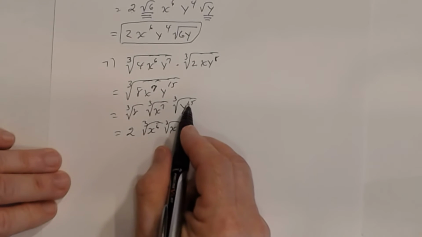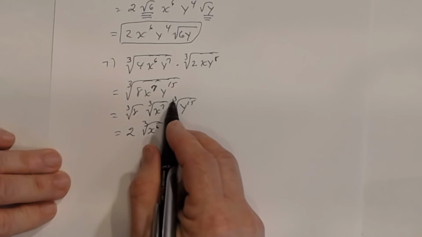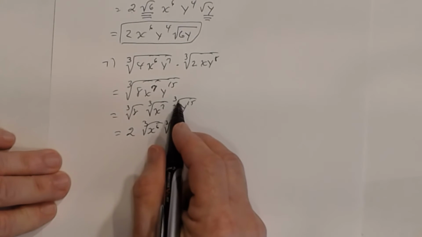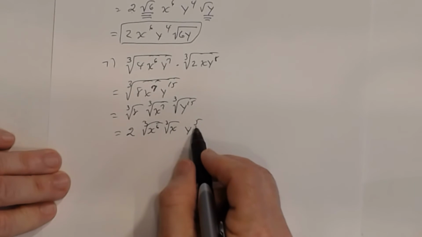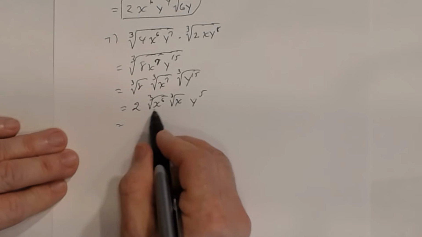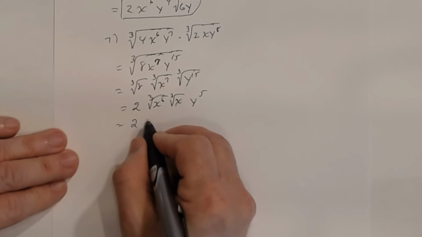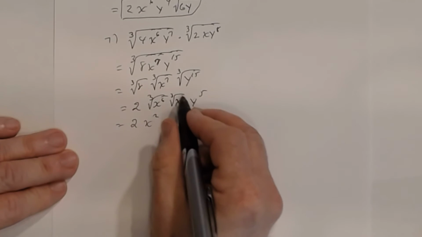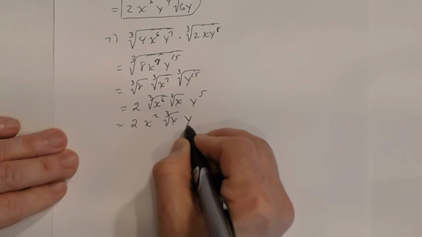Now let's talk about this. So I can simplify the cube root of y to the 15th because 15 is greater than or equal to 3. And this is the easy kind because 15 is divisible by 3. So the cube root of y to the 15th is just y to the 5th. Y to the 5th times itself 3 times is y to the 15th. Now let's go ahead and simplify this little part here. So I get 2. The cube root of x to the 6th, 6 divided by 3 is 2. So that's x squared. X squared times x squared times x squared is x to the 6th. I cannot simplify this because 1 is less than 3. So I'm going to say the cube root of x and then times y to the 5th.